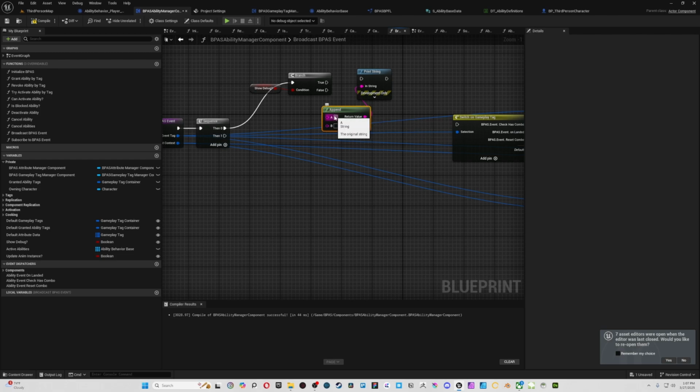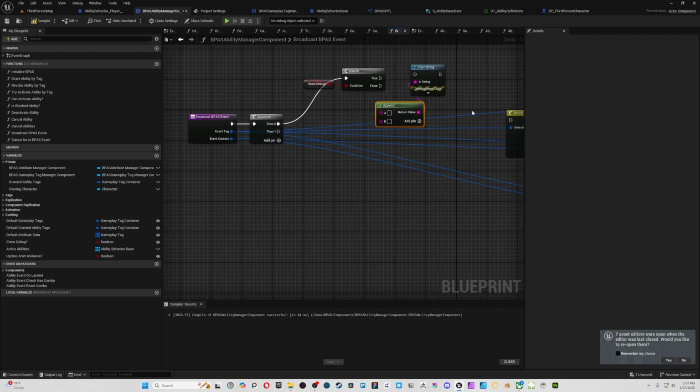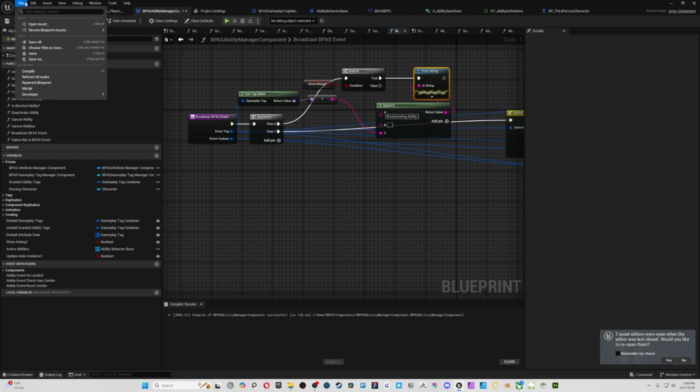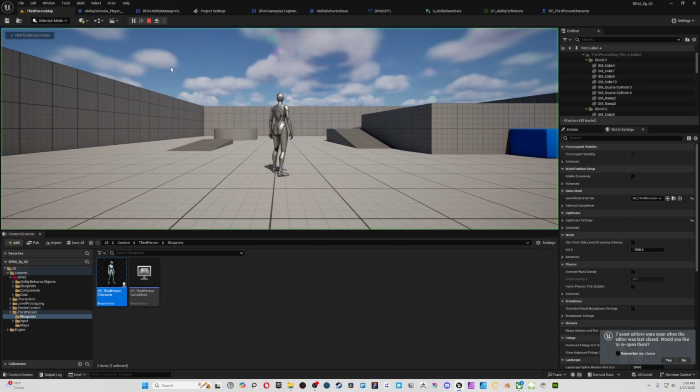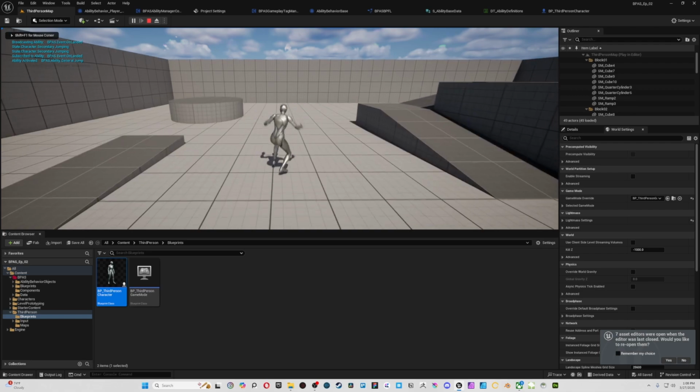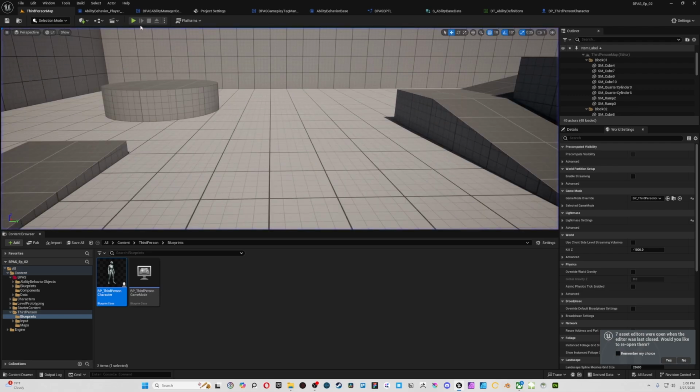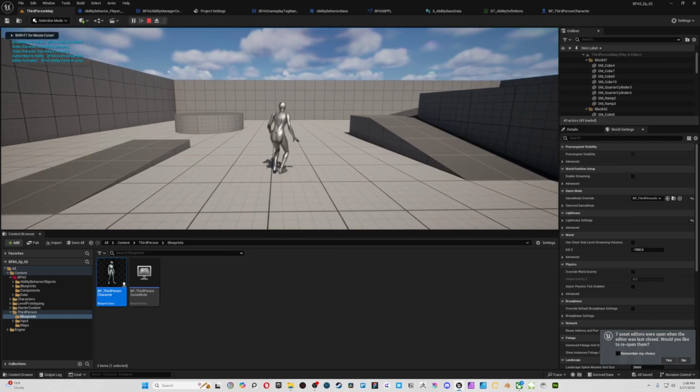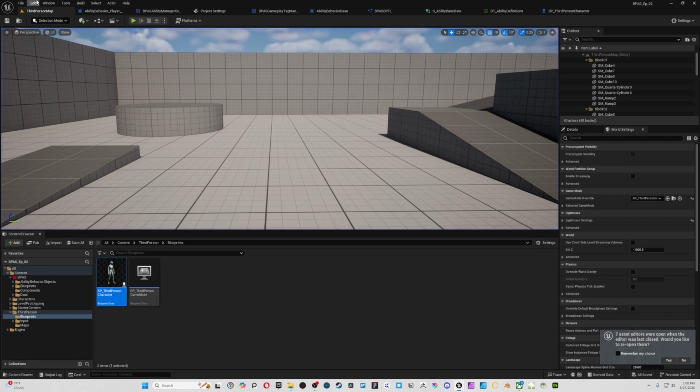We'll say broadcasting ability. Put a couple spaces in B. Get the tag name, drag it in C, hook that up, and let's give it a shot. So if we jump, boom, broadcasting ability. And you see when we jump, we subscribe to ability, broadcast ability, boom.